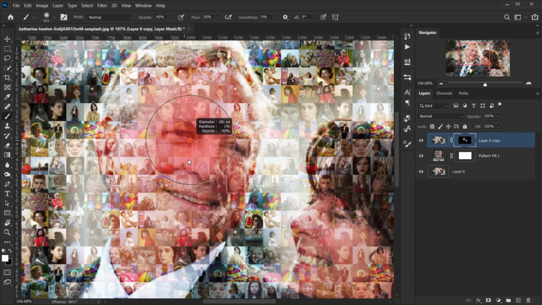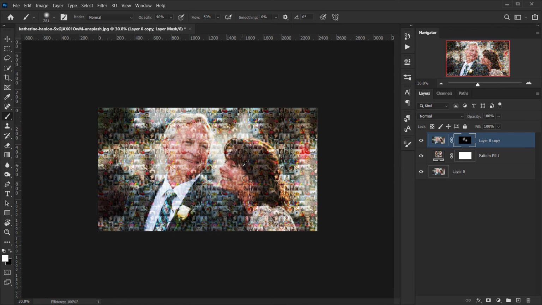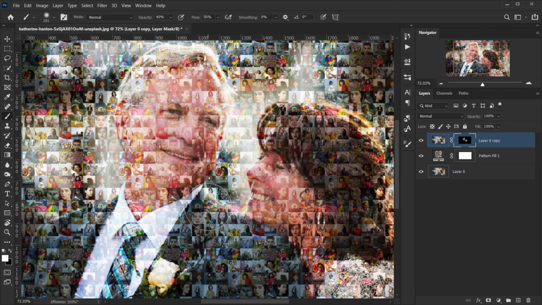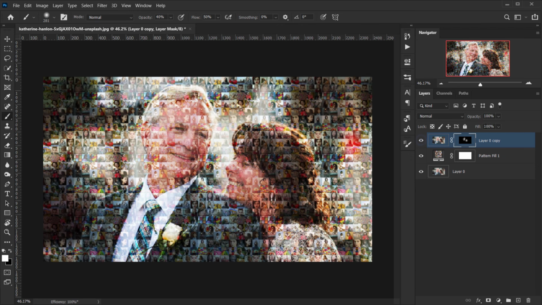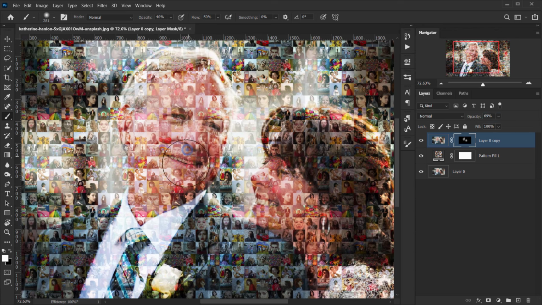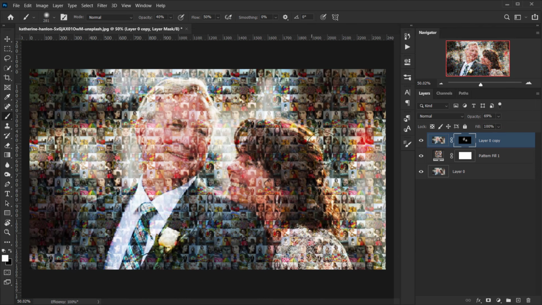As you can see, the images are still there, just to make the image look visible from far. Now it looks very different. Maybe I will drop down the opacity a little bit to like 70%, and this way we have a really nice result, where the features are more visible than they were before.